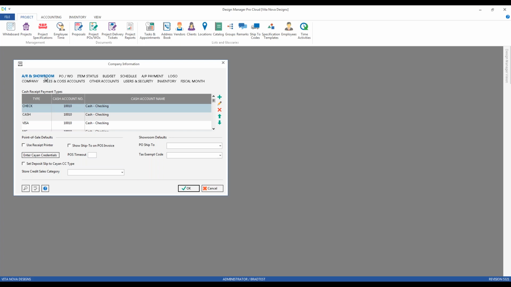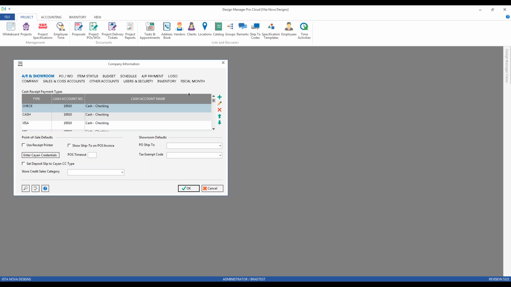Well, what are payment types? And you can see them listed on our cash receipt payment type grid right in the center of that tab. Payment types are used when entering in various cash receipts, and by using the payment types, it really makes it much easier to classify the receipt.